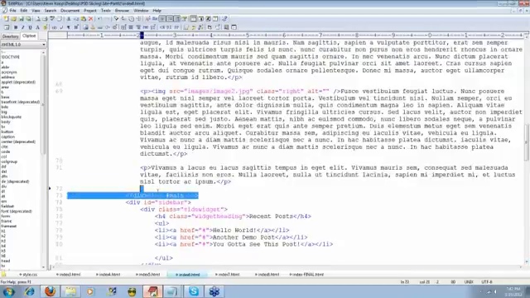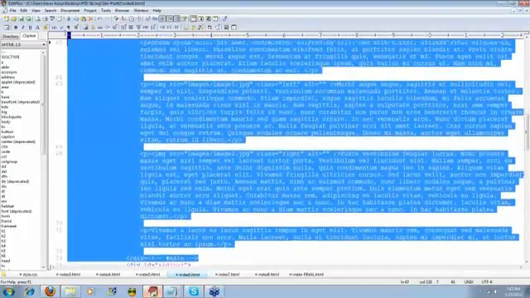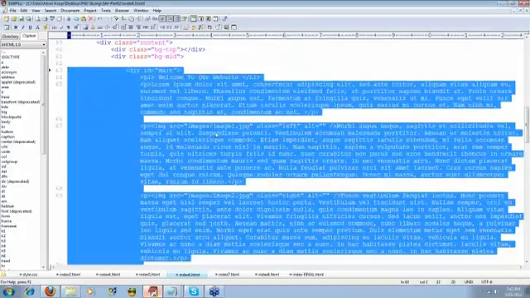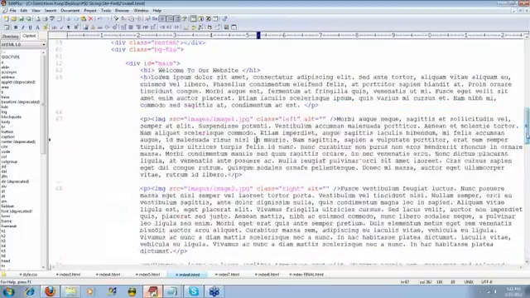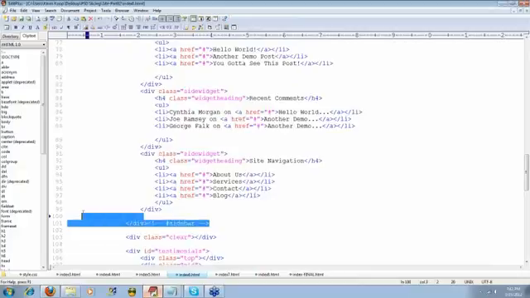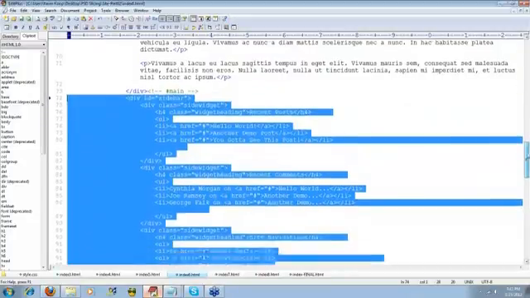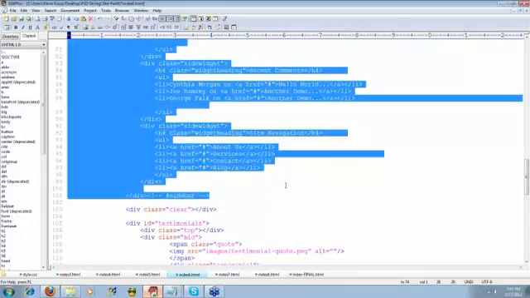Right here is the closing div tag for main. So if I scroll upward, what I'm trying to point out to you is this. Everything that comes between the div ID of main open and closing tags is that left-hand area of the content. Everything that comes after that is going to be the sidebar, which we have a div with an ID of sidebar. We'll take a look at the sidebar div and show how that's styled. Of course, we have other things going on inside of it, but I'll ignore that for the moment. We have a number of unordered lists, basically.